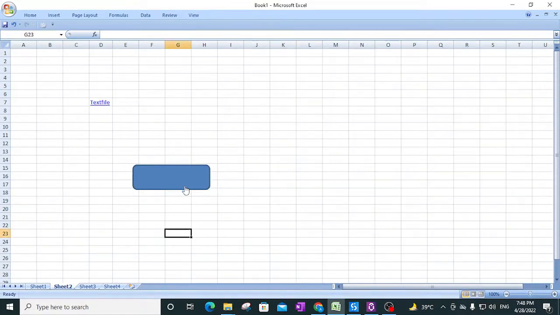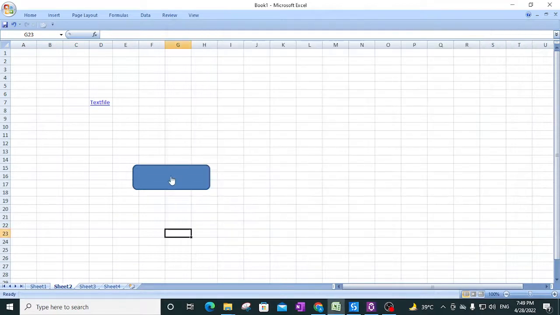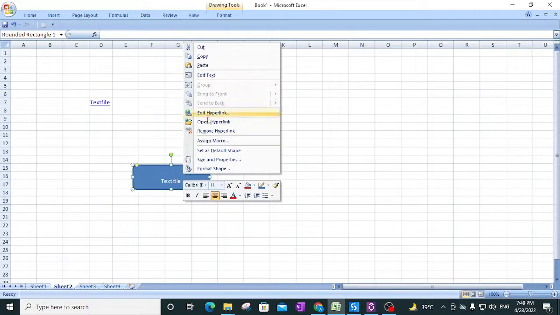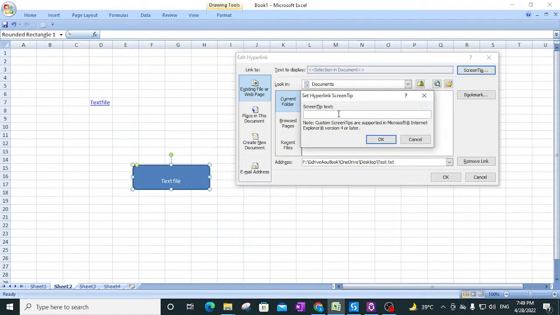Click OK, right? And just click over here. Now you would be able to open this text file. And if you want to change the name of that, you can simply go here and type text file. Similarly, if you want to change the screen tip of that, then right click over here, click on edit hyperlink, go to the screen tip, and you can type here something like shape hyperlink.